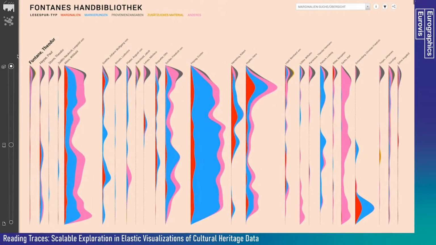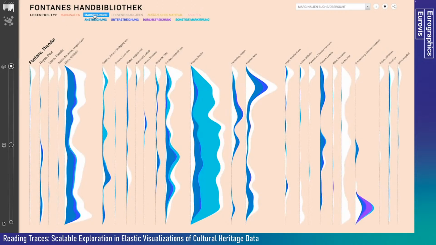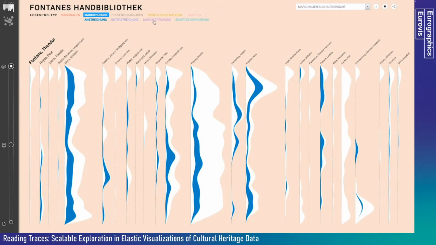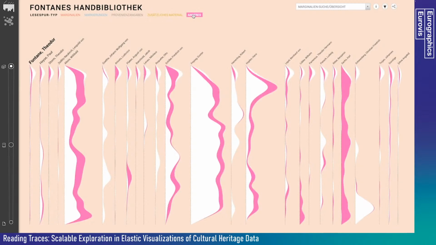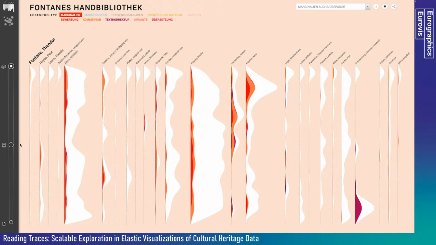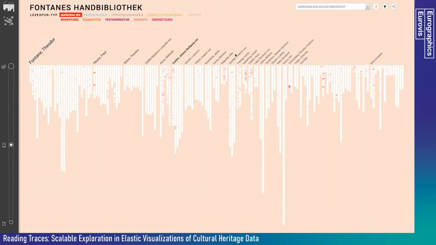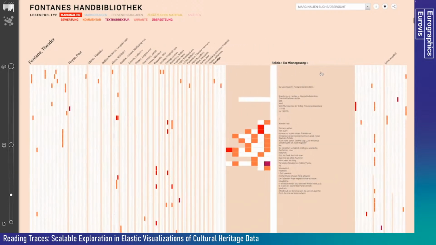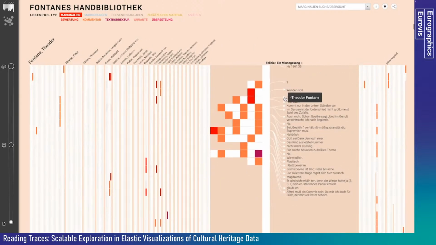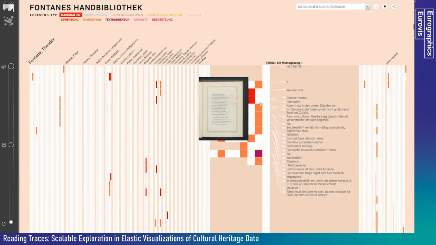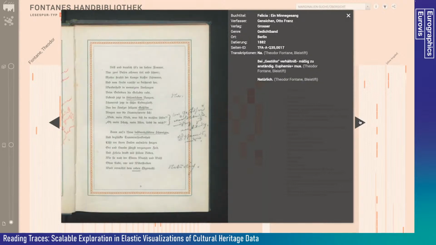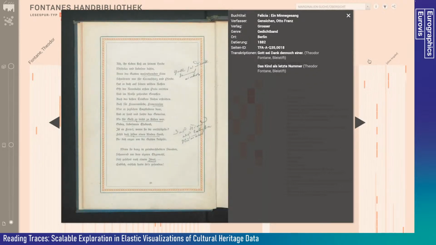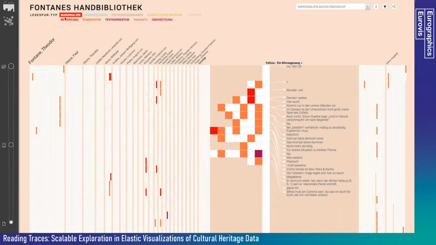And using these filters at the top of the page, it's possible to focus on individual categories of reading traces, while unfolding additional subcategories. If I select a book at the page level, or scroll from a selection from the book level to the page level, I get access to individual pages and reading traces, including the transcribed marginal notes and the presumed identification of their author. And additionally, on click I can view a detailed page view.